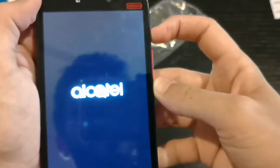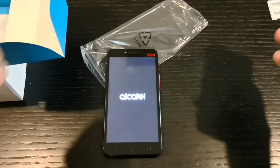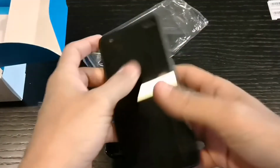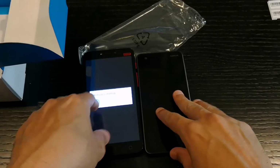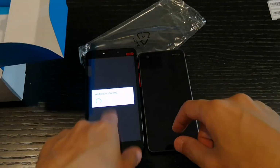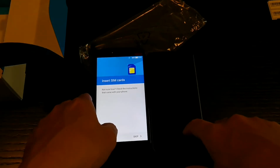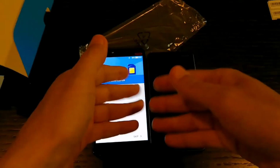Let's start the phone and see if it has juice. Yep, it has juice. All right. Now we're gonna put it to the test against the Nokia 2 because it has similar specs and almost the same processor. This is an octa-core 1.3 GHz MediaTek processor with a Mali 400 GPU. On the other hand, the Nokia 2 has a Snapdragon 212 with the Adreno 304. So it has similar specs. It's good to compare these two.